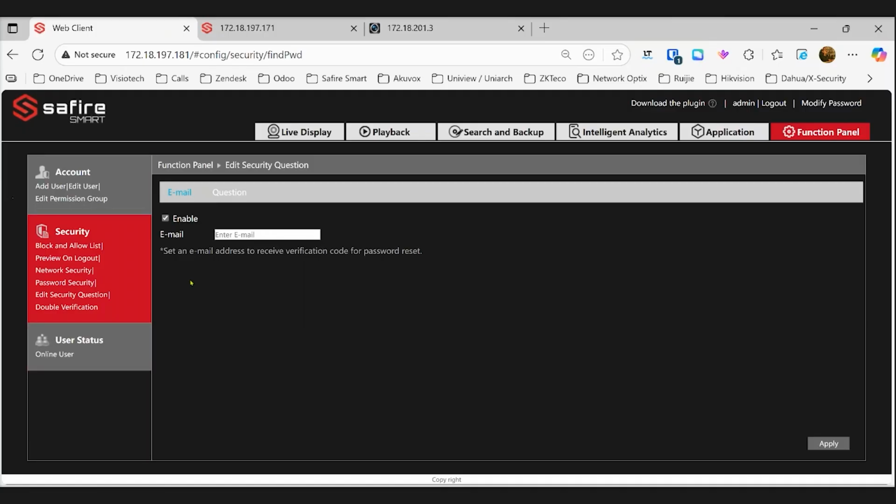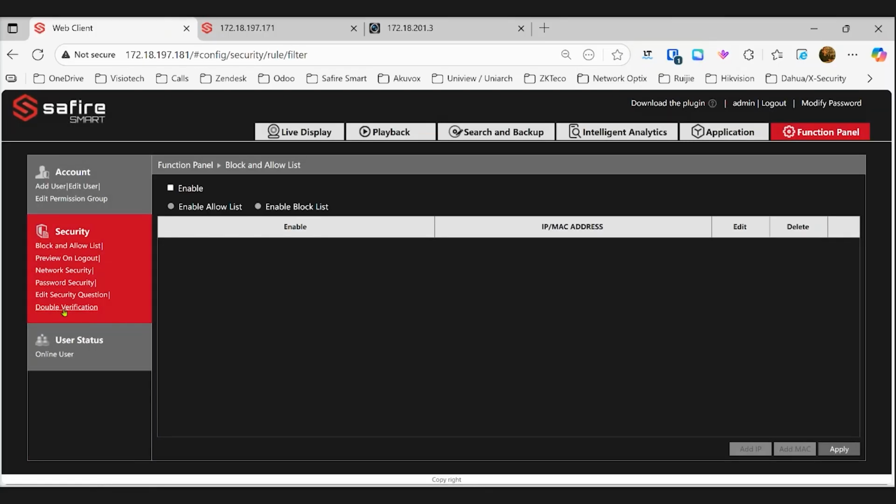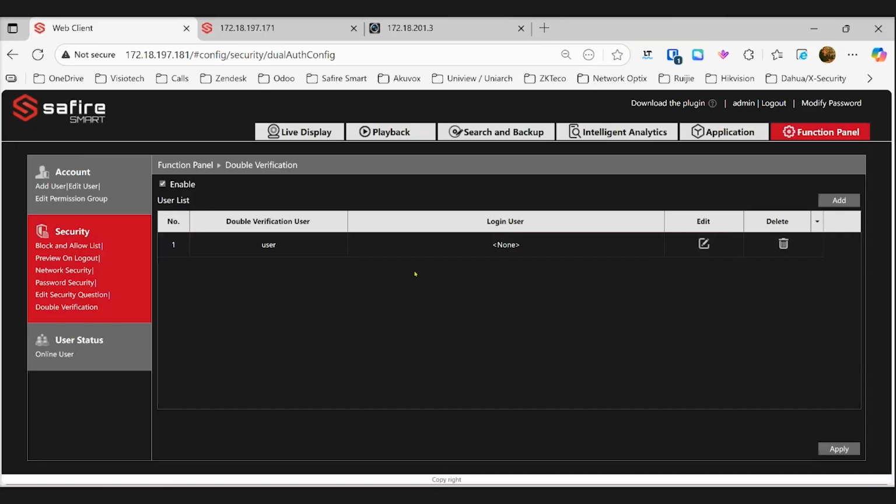And then also here in the same sector is the double verification. This is also a new function which a few people have asked for, which is basically the following. If you go into the double verification, obviously we have to enable it. So what is it? We basically have an administrator password, and then we can set an additional password for each user.